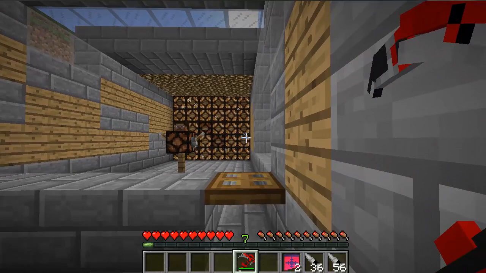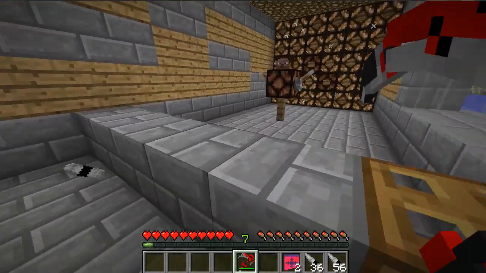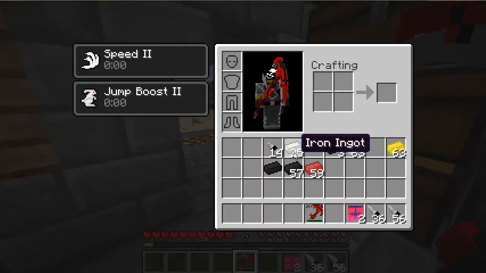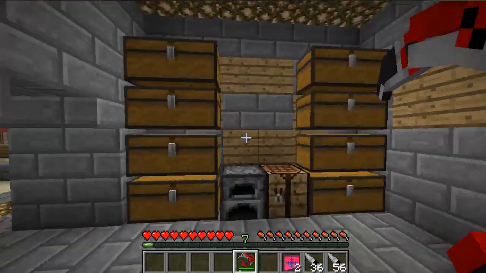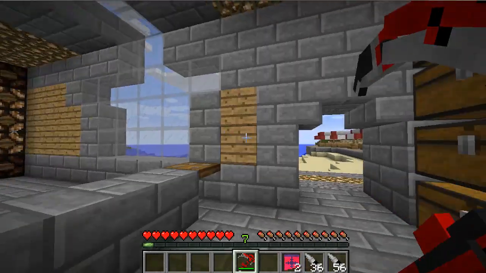So pretty much the idea was to just implement the ammo, which a lot of people have been asking for a long time to implement, so don't say I don't listen to you guys. So that's the Crescent Rose. The hit is the same, so yeah, Crescent Rose.